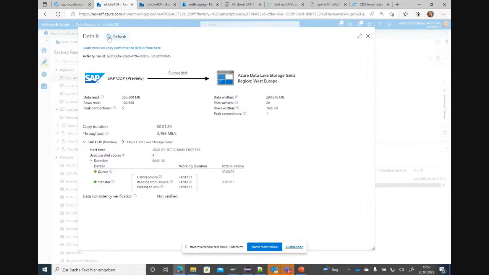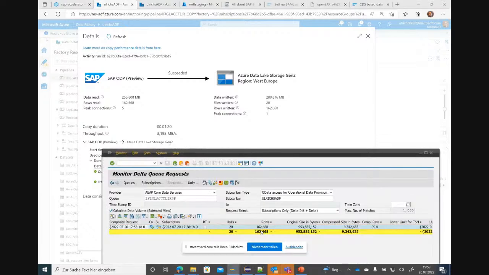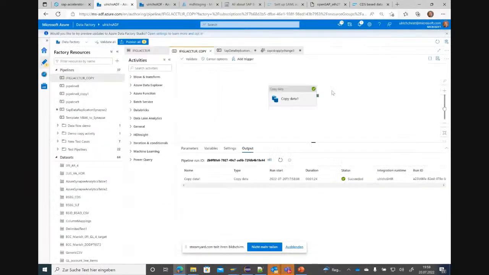Okay, see, it's exactly the same number. So we have fetched all these 162,000 records now. And now the data has landed in ADLS Gen 2. And if I had been using the template, it would now take it and load it and update my Synapse SQL pool.